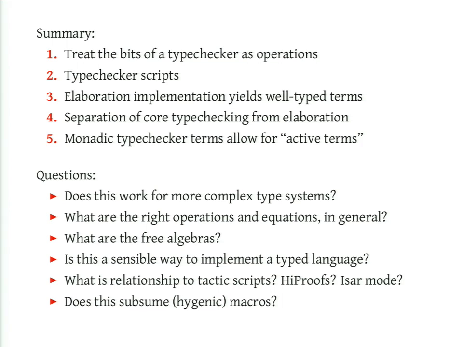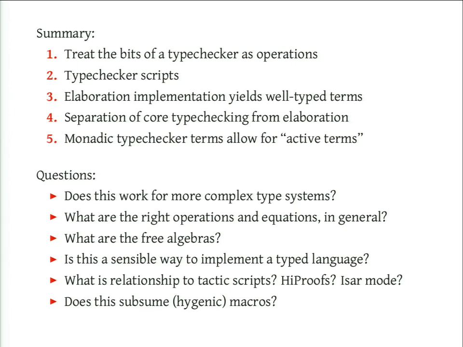But one nice thing is that you have these active terms which can respond to their environment and do the right thing, which I think is a nice thing that could be explored and has already been explored in that EQ paper. But does this work for more complex type systems? I don't really know. What are the right operations and equations in general?